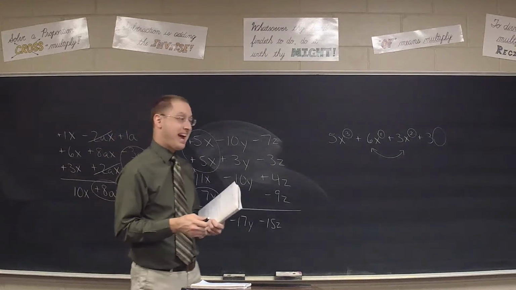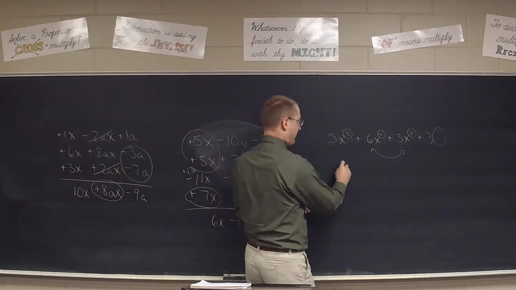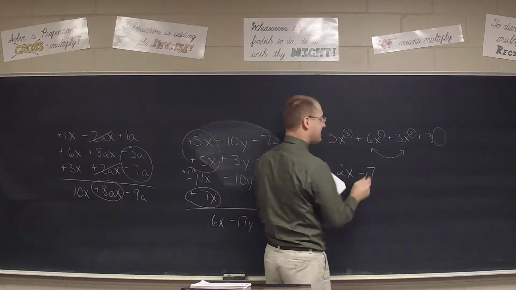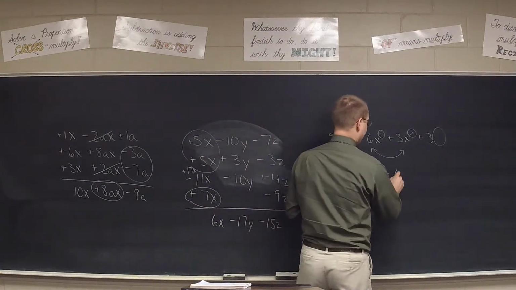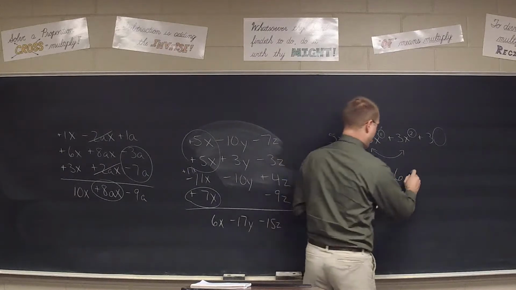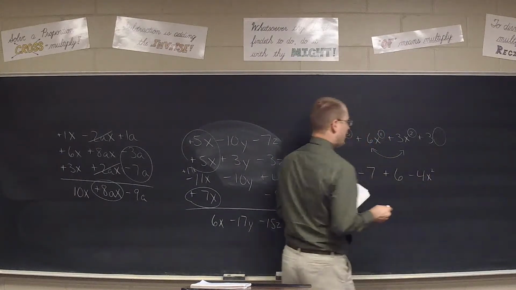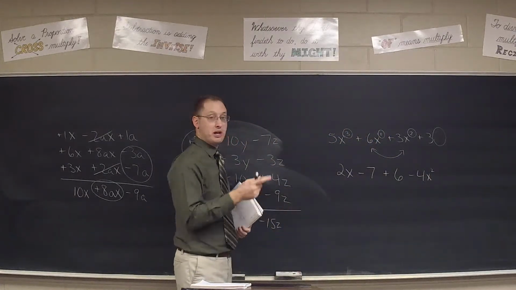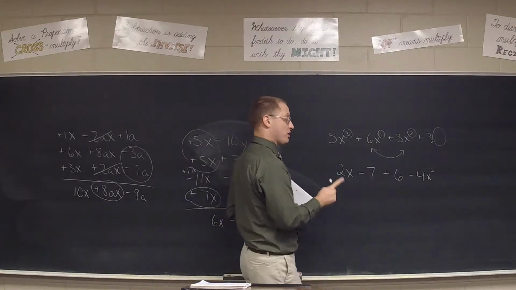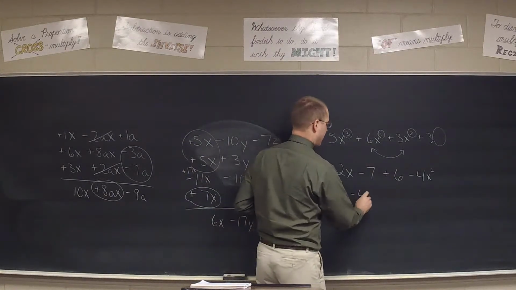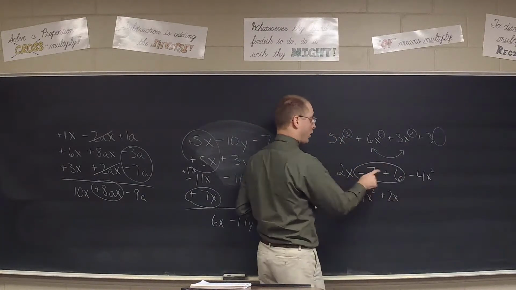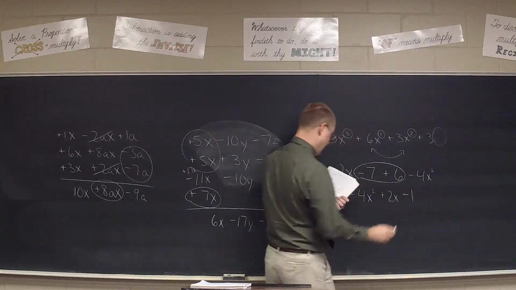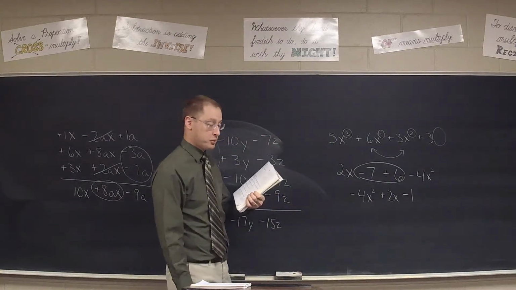Number 26, we had to distribute before we could do anything else. So we've got a 2x, negative 7, or 7.0, I just assume leave 7, positive 6, or 6.0, negative 4x squared. Here there is a single variable, so I particularly am interested in descending order when there's a single variable. I'm going to put the negative 4x squared first, then the positive 2x, combine the only like terms I had to get negative 1, and there's our answer for number 26.